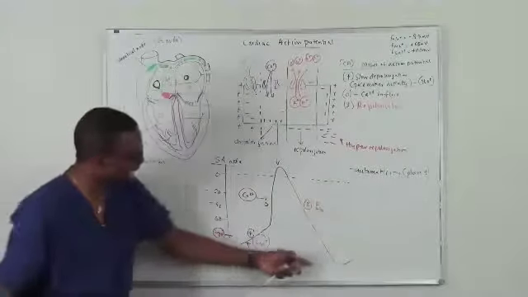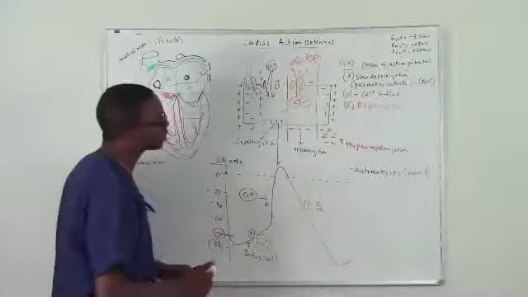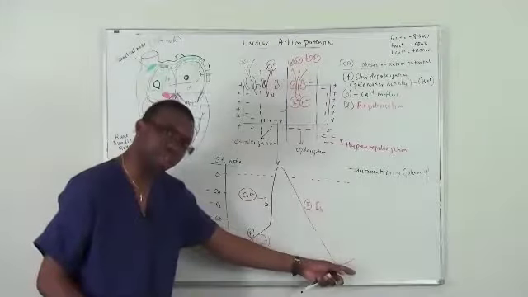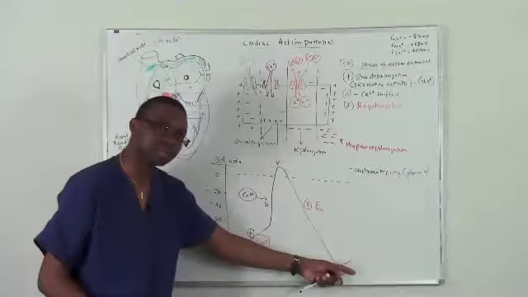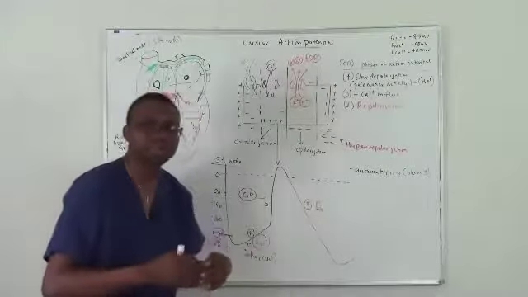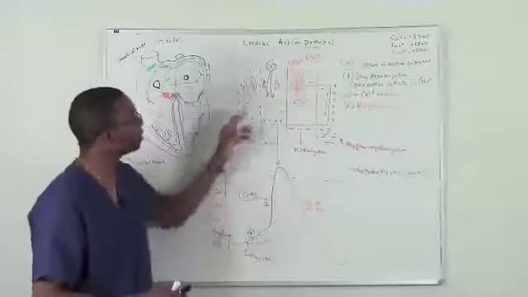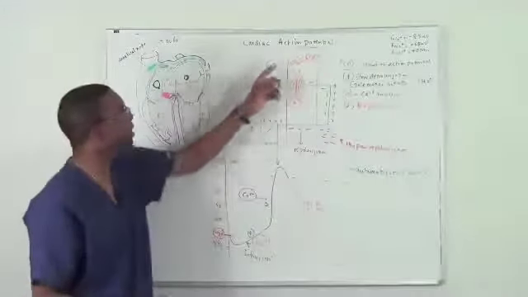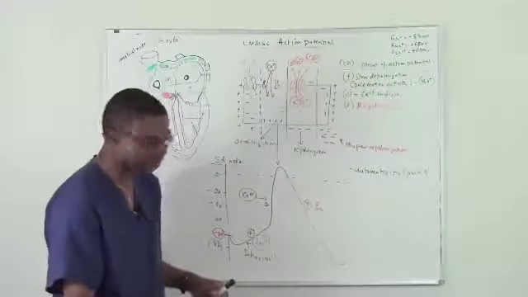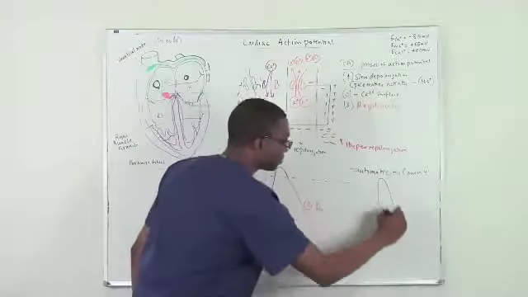So now that we are down to phase 3, we are now going to go back to phase 4. So now we've repolarized the cell. The next thing is that unstable resting membrane potential of sodium. The cell, because it's very unstable to sodium, is constantly trying to let sodium go in. Sodium is now going to enter again, and then the cell is going to depolarize. Calcium is going to go in, potassium is going to go out.